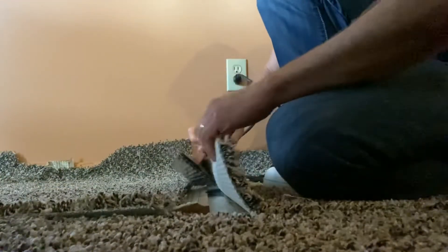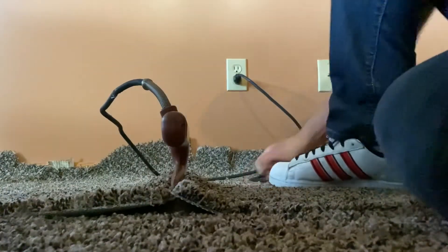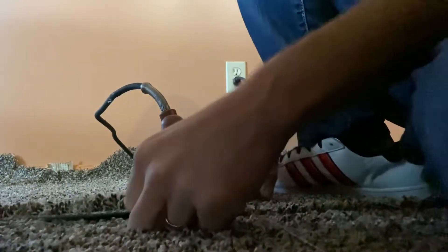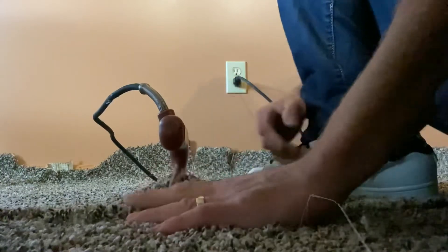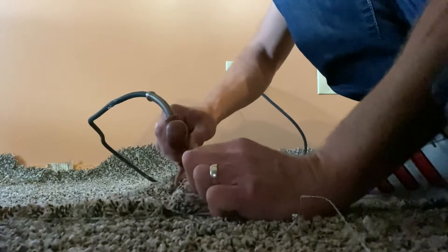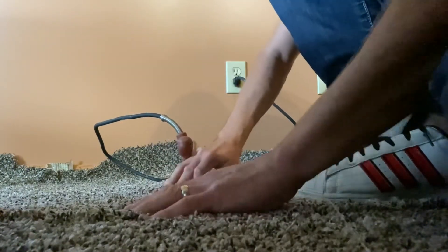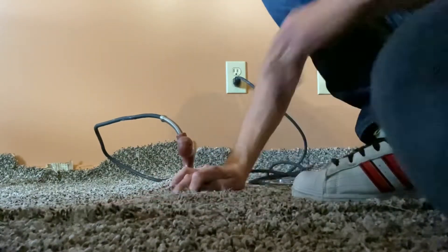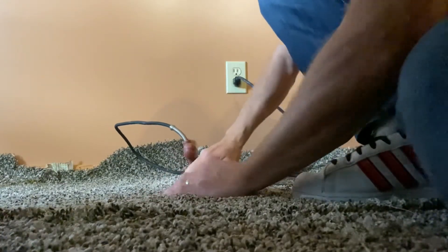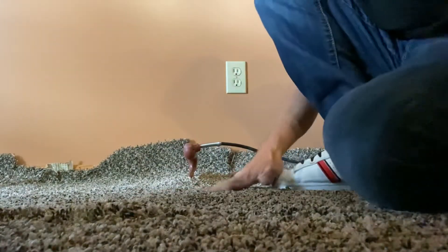The seam iron has already been cooking for a while — it's already been smoking. With the seam iron on there, you can count to five or something like that — five to ten seconds depending on how hot you have it. Then go ahead and slide it an iron's length forward. Make sure you're not pulling the tape; if you do, just slide it back. Slide that iron's length forward, put the backing together, and blend it in. Let it sit for another five to ten seconds. If you get a good glide you're doing a good job; if not, let it sit a little bit longer, then slide it.